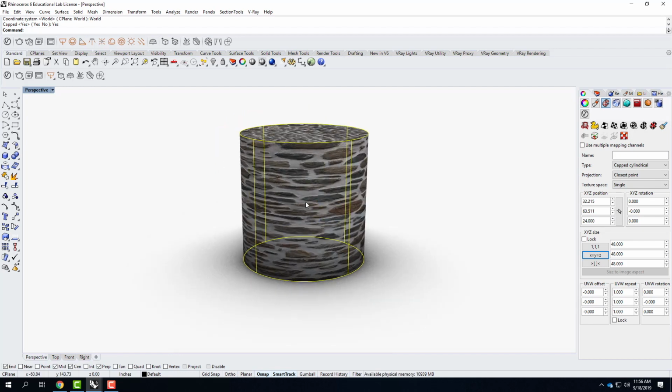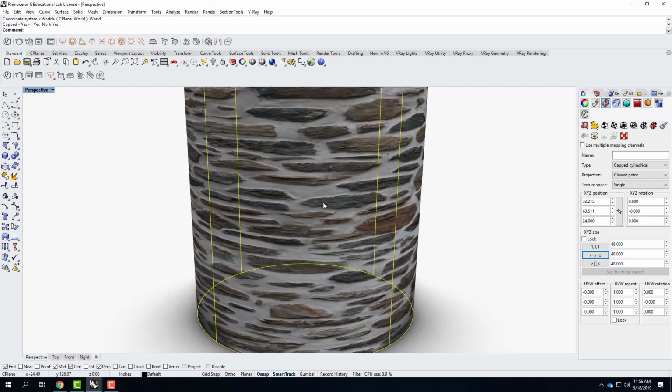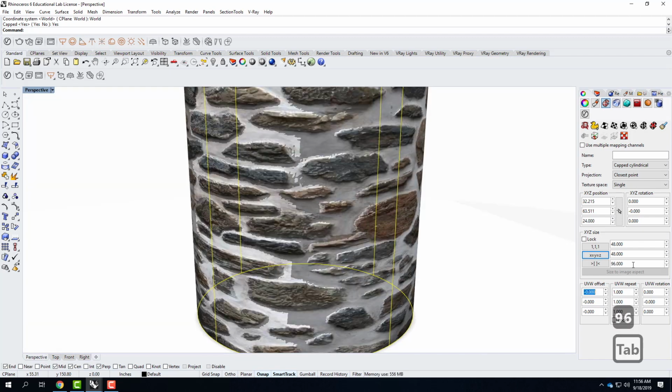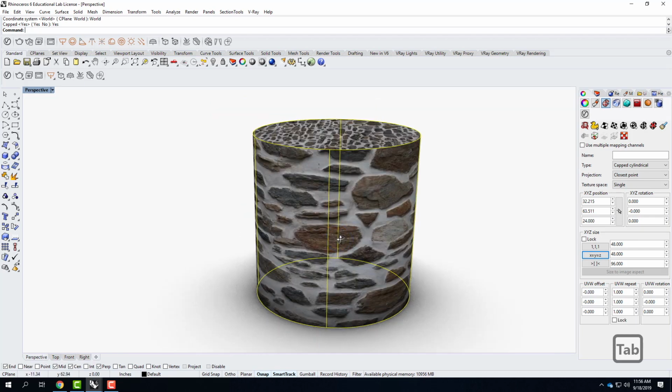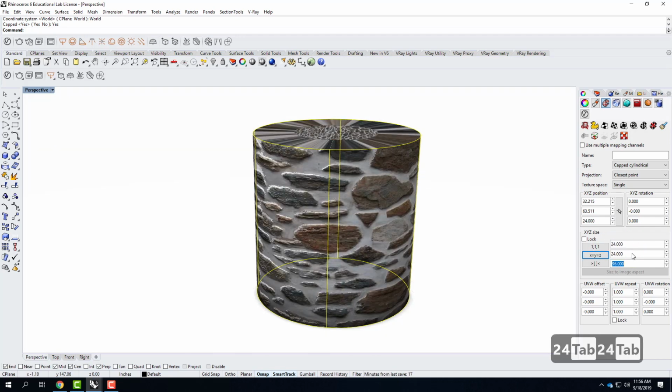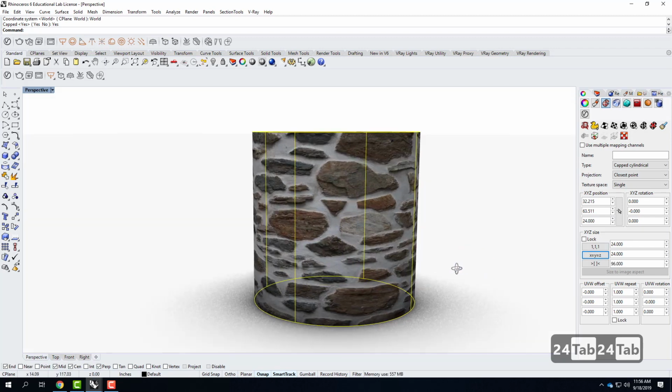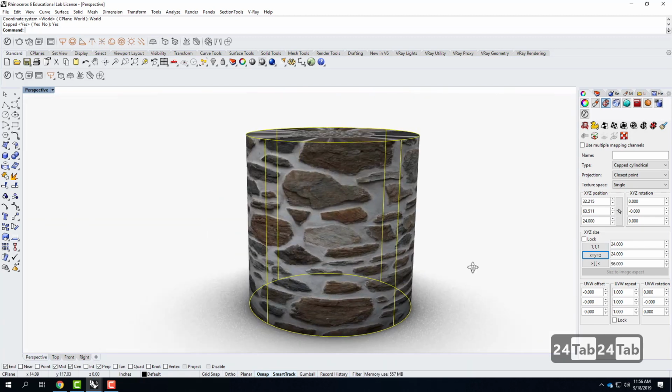So to me, the sides still look pretty distorted. So I might change and say, let's make the z value a little bit higher. Let's double it. So let's go to 96. Okay, when I went to 96, it stopped it from being as squished. I might even go a little bit higher, or I might lower these. I could go to 24 and 24. And that's really starting to look not too bad.